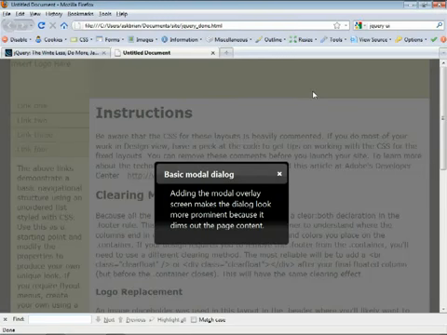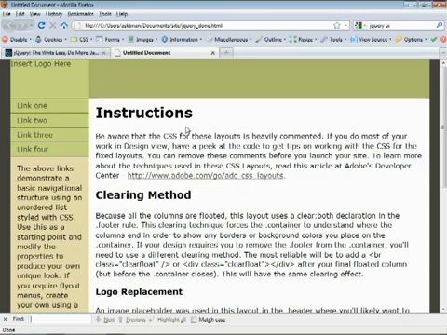Alright, I'm going to show you guys how to create a really cool, simple modal dialog box. Some people call this a thick box or something like that, but if you ever go to a page and you see something like this, where a dialog shows up and covers everything else, and then you can close it and go to the page, that's what I'm talking about. This is on page load, so as soon as the page is refreshed or loaded, that'll come up.